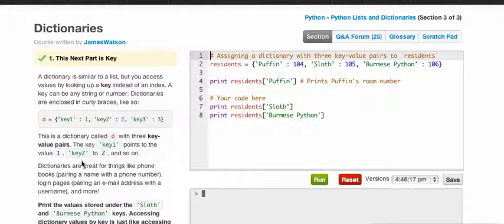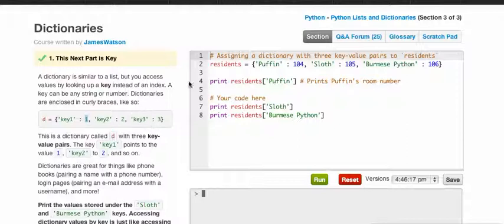It's saying dictionaries are a little different from lists. They are encased in curly brackets and usually have a key, which is a string, then a colon, and the value that goes with the key. So it's really confusing. It's a key, colon, value. And the value can be a list as well. So you can imagine if you were doing a list, it can be in square brackets. It can be 1, 2, 3.